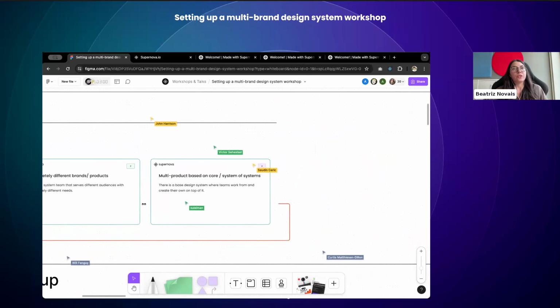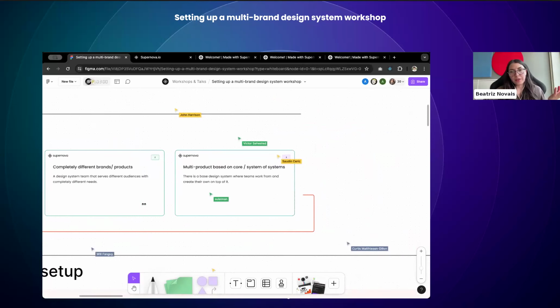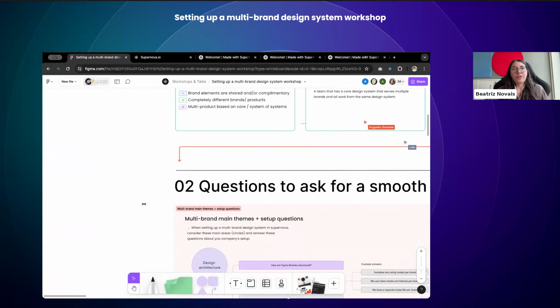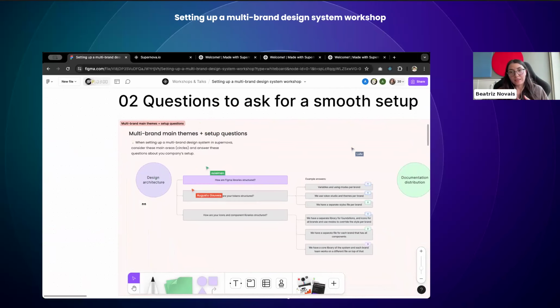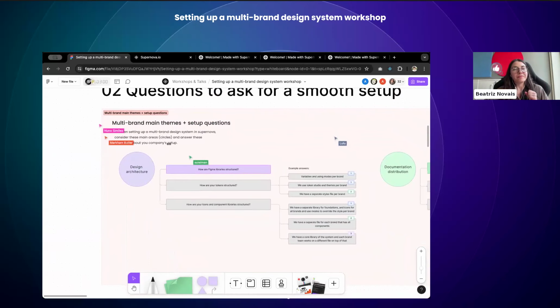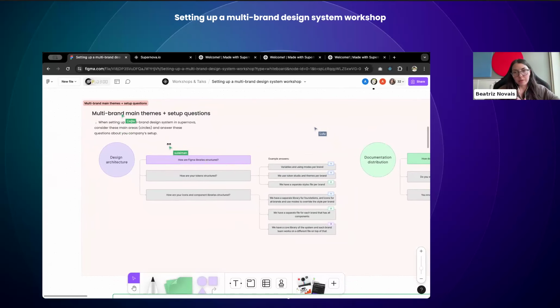We've seen a change within Supernova when we started first thinking about multi-brand in our product. With the implementation of Figma variables, it has thankfully introduced a lot of functionality for designers. And last month we did the State of Design Tokens questionnaire that you can find at the bottom of the FigJam. If you want to see the results, you can check them there. But the adoption of variables was massive, and this enabled teams to utilize modes like you do in code, and that bridge is wonderful. And so this raised a lot of questions of how teams should structure it best.